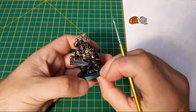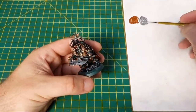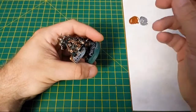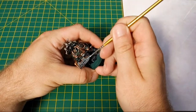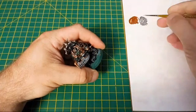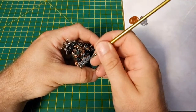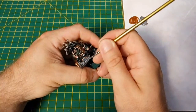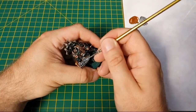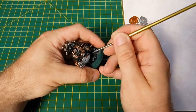There we go. And his axe blade. So, what I'm going to do with the axe blade, it's quite easy really. I'm just going to, see, he has a line here. So I'm just going to go on there and highlight away from it. Around these little marks. Keep the paint moving, there we go.